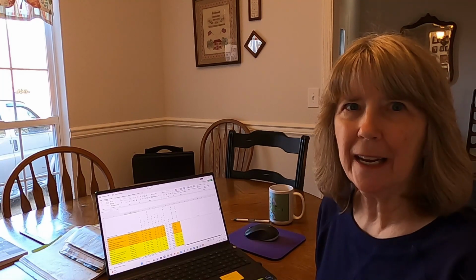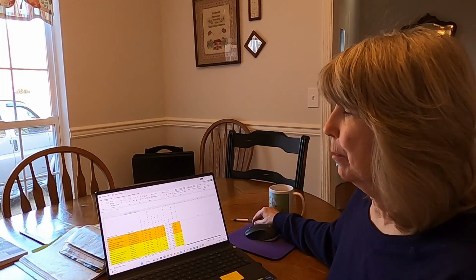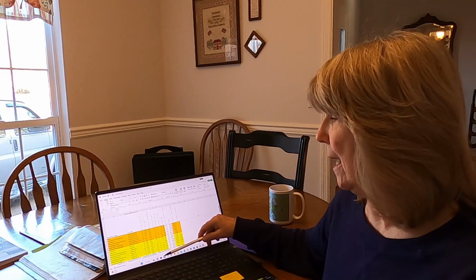After choosing the campgrounds that we thought we would stay at, I created an Excel spreadsheet and put everything on the Excel spreadsheet because I wanted to calculate how many miles it would be, how much money we thought we would spend in gas, how much money we thought we would spend in campgrounds, and put it all on a spreadsheet of all of these campgrounds that we had identified that we thought we were going to stay at.